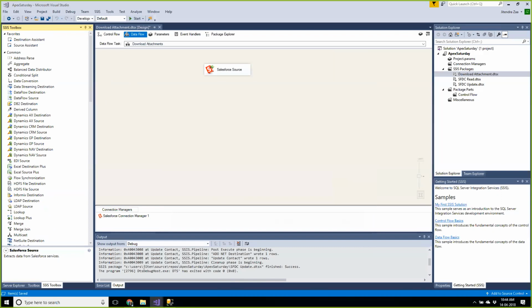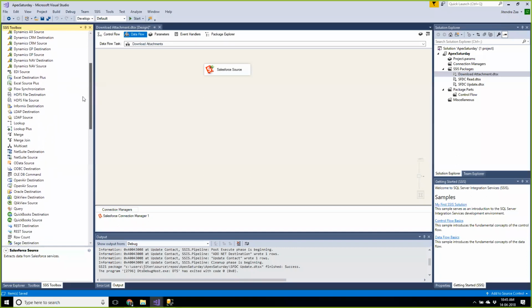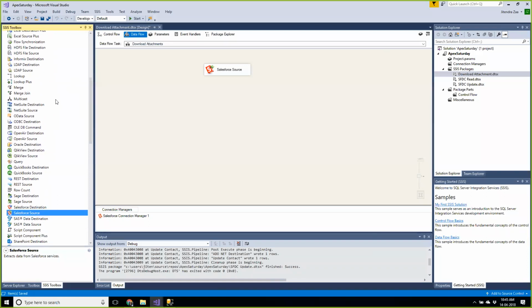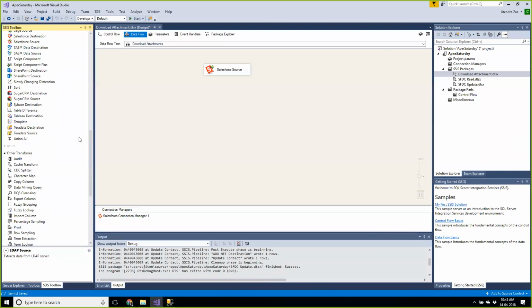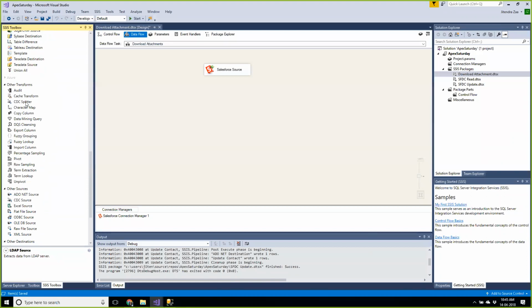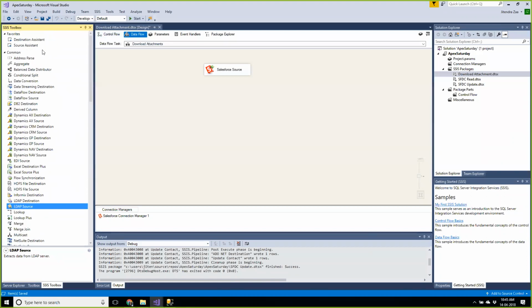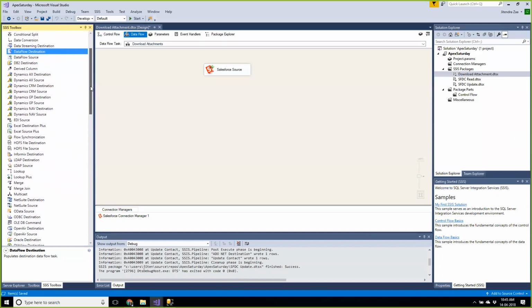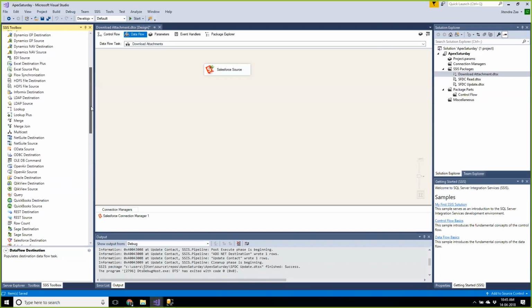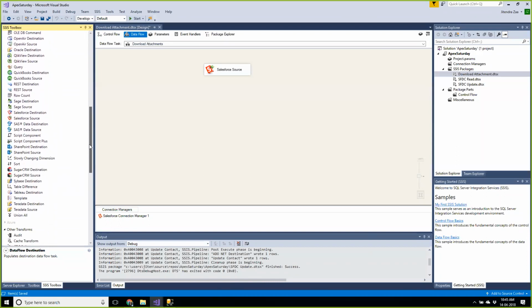We first need to have a derived column here. Let me see. Derived column. Let me go at the top. I don't see any derived column here. So I'm searching for the component named derived column that I'm going to use.